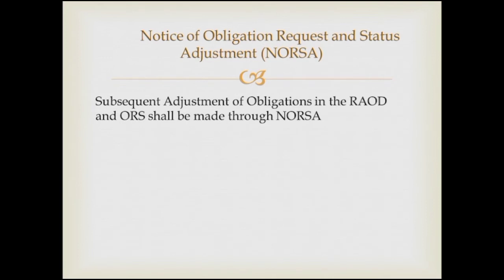Notice of Obligation Request and Status Adjustment or NORSA. If the obligations recorded in the RAOD or the ORS above need to be adjusted, the subsequent adjustment shall be made through the use of the Notice of Obligation Request and Status Adjustment or NORSA. The adjustment shall be effected through a positive entry, addition, or a negative entry, reduction, as appropriate.